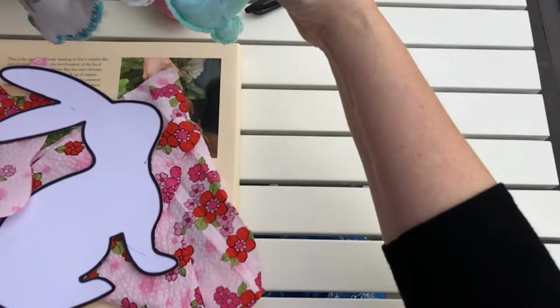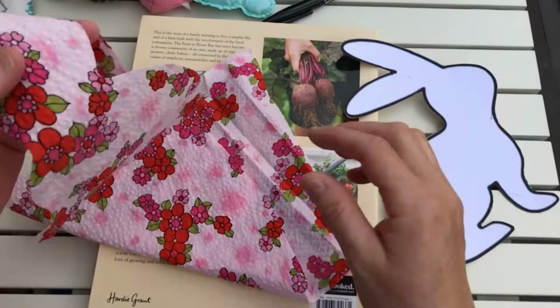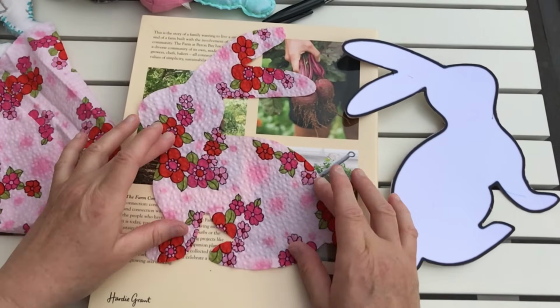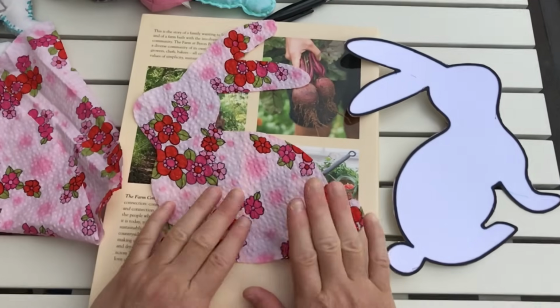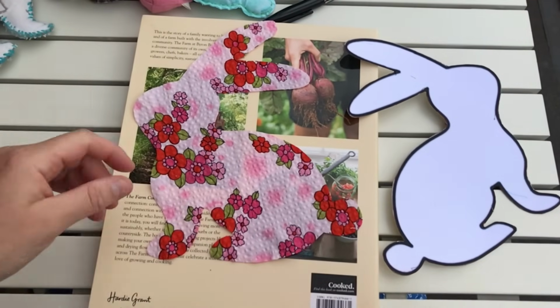So let me put my bunnies to the side, and I'm going to use this fabric, which is a beautiful vintage. It's got a nice little texture. What's that called? I've forgotten that. Actually, it will come back to me. Not gingham, seersucker, that's the word I want, seersucker.